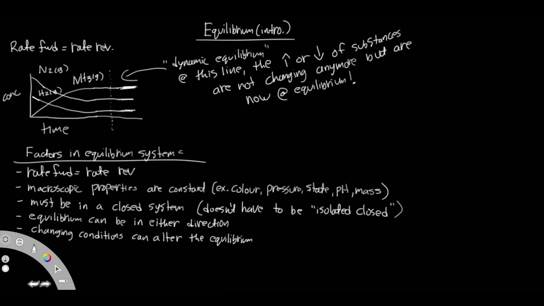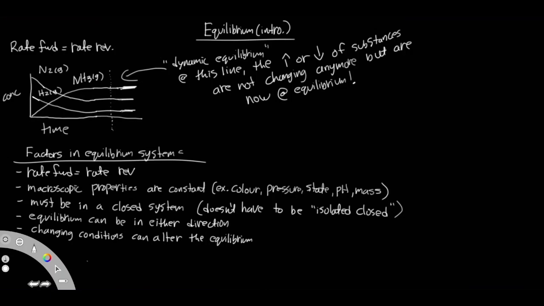Okay, right now it seems like it's going to go like this forever, like this forever, like this forever. Okay, however, we can alter how high this one goes up. So this one might go a little bit higher here, this one here might go a little bit lower, a little bit higher here. It can change, it can go down or it can go up, again based on changing conditions. Okay, so changing conditions can alter it. However, if that goes back into its original position, then the equilibrium will go back to these concentrations from where it's at.